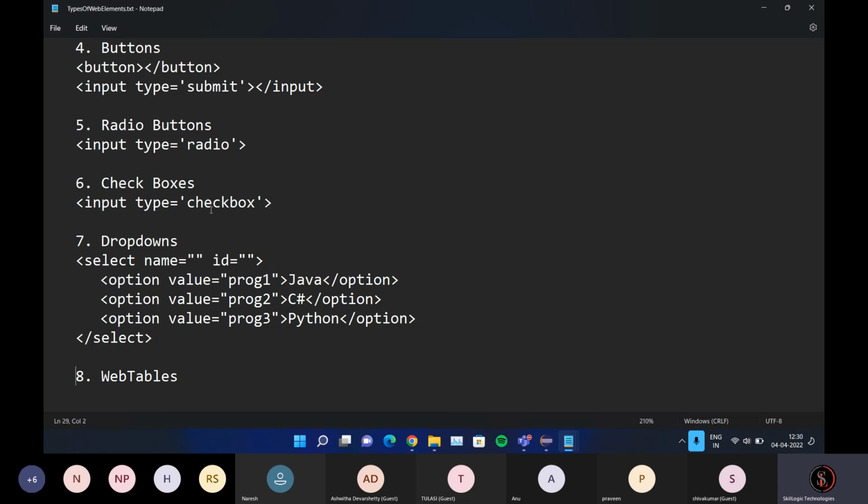These things we'll discuss in tomorrow's class. Okay, we'll complete both drop downs and web tables tomorrow only. Please be available at 11:30. We'll complete these two and we'll move to the other concepts of Selenium. Okay.